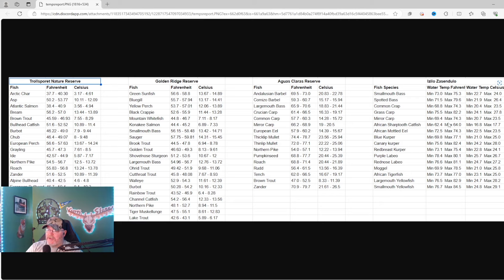Some fish — like the spotted bass — have like an eight degree difference, but that's fish for you. Some of them have huge differences, eight, nine degrees. It all depends on the species. They're going to hang out there. And I'm not concerned about spawns at all. I'm talking about the fish is going to swim over to deep water or shallow water to get in its desired range, just like it would in real life. So that diamond might be swimming around in that lake somewhere — you just have to go find it. It's really kind of simple.